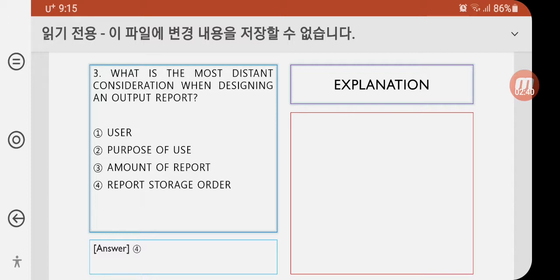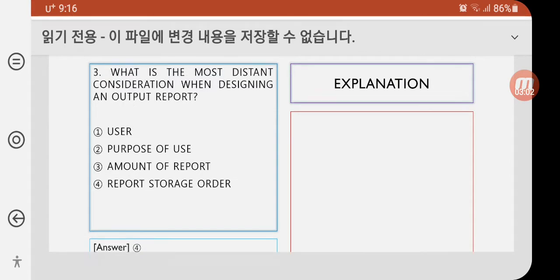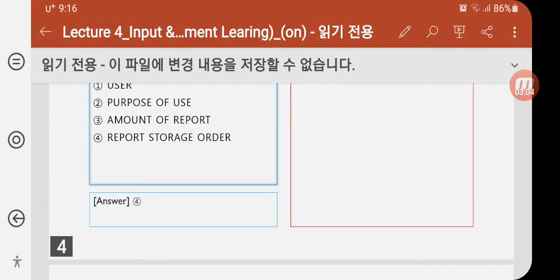Number 4, report storage order. The correct answer is number 4, report storage order is not considered in output report designing.